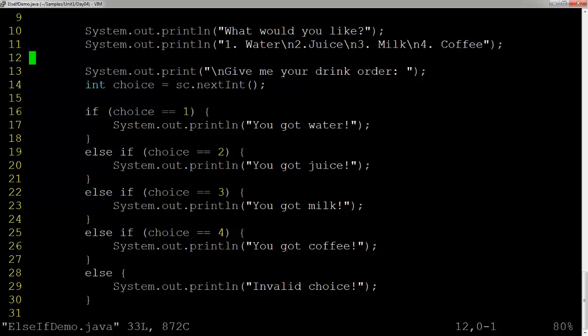When we come back, we're going to look at nested if statements, which are ways for us to test more than one thing at once. And then after that, we'll take a quick look at Boolean flags, and then we'll wrap up for the day. See you in a second.